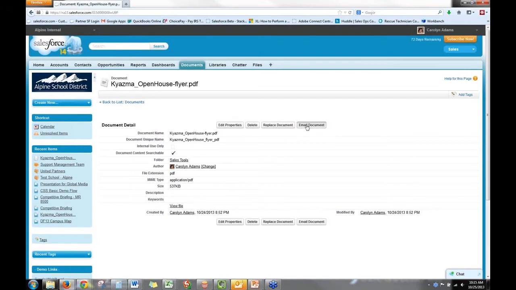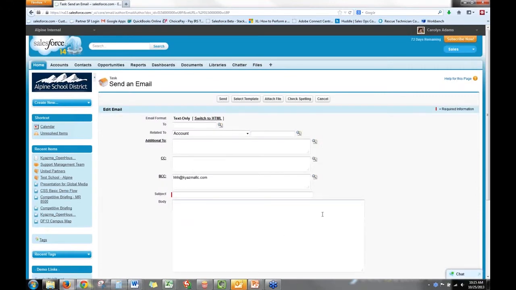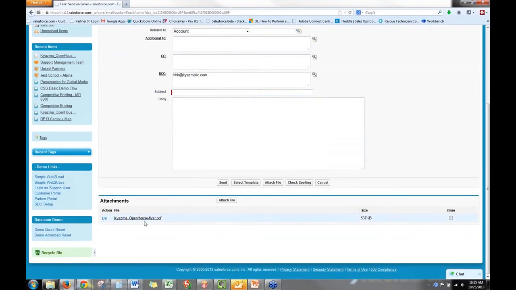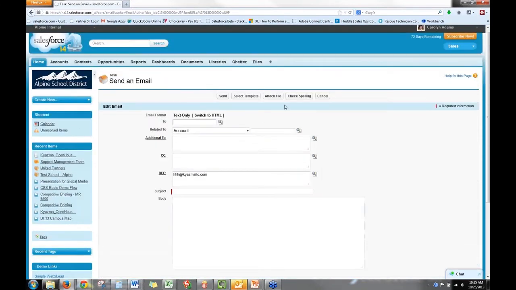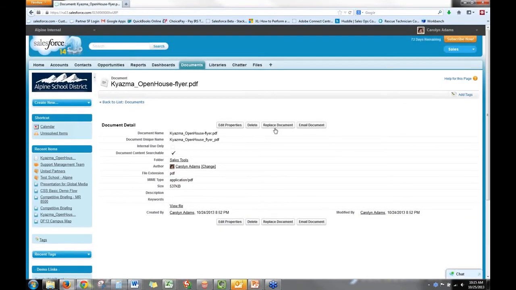I can directly from the document email it. So if I had searched and found a document, I could go ahead and click Email, which will just start a basic email, a regular Salesforce email, and this would be included as an attachment. I could also choose to include that inline. And then I just compose my email and go ahead and send that. And it would be attached in activity history to whatever record I related it to or the person I send it to. And that's about the extent of documents, really what you get just using that.